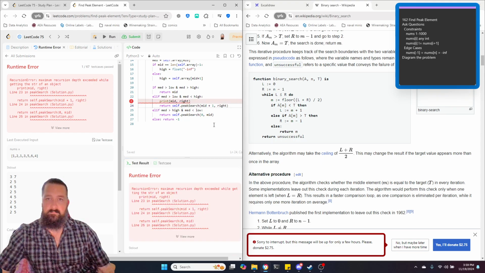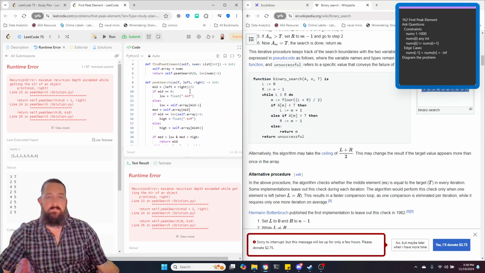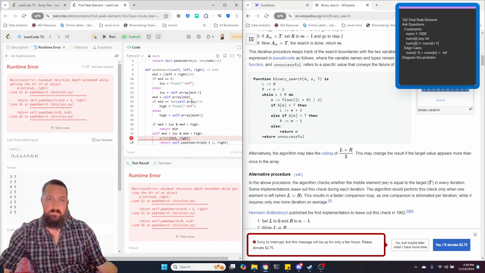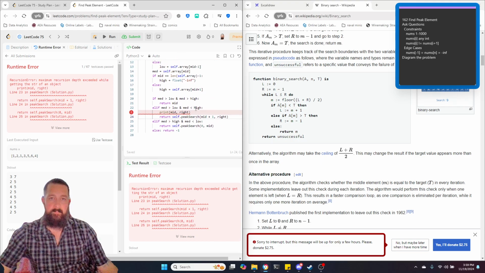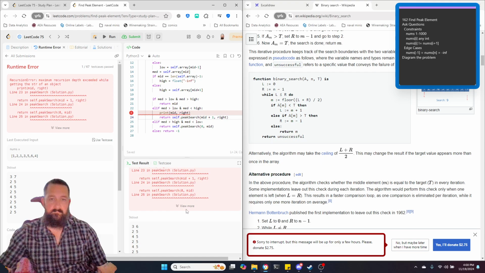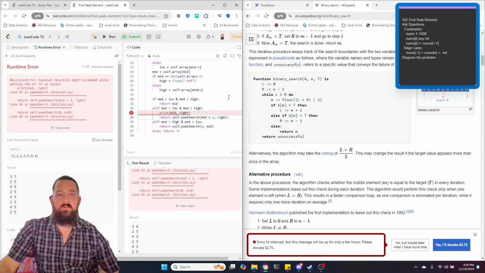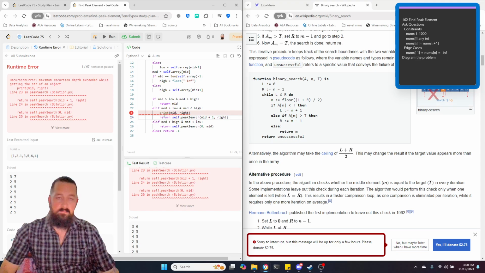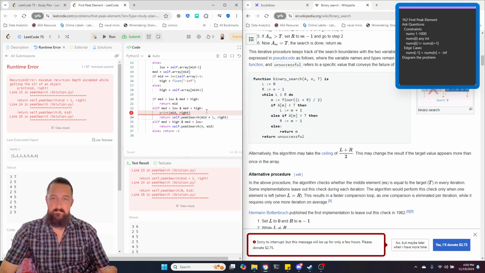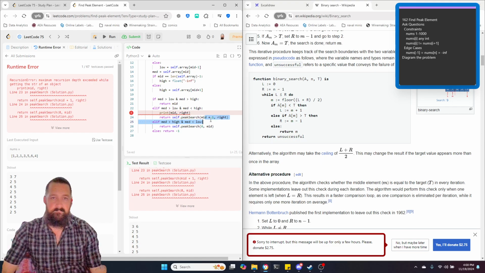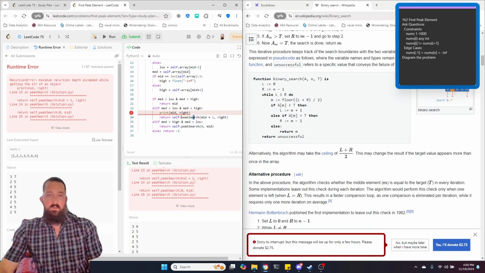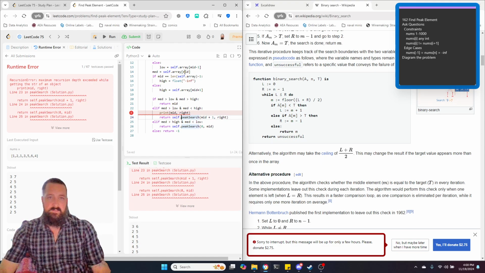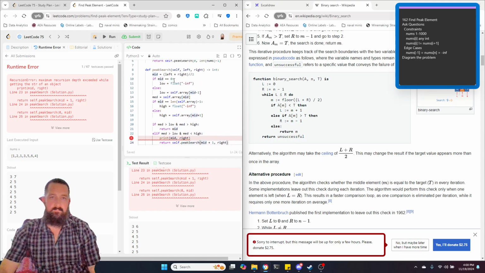Oh, dang. Okay. I do a new search on the same array with different numbers. I create a new mid.